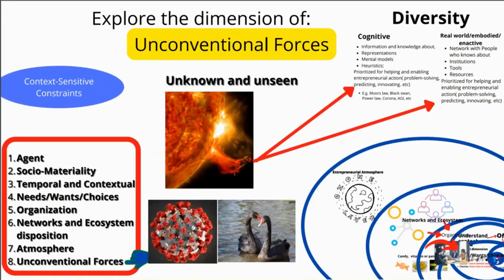The eighth and final default exploratory dimension is unconventional forces. This includes things and forces that are unconventional, unknown, and unseen. These could be possibilities and threats that might happen, but are not yet in place. Some examples that come to mind are a corona type virus, future virus, new exponential technologies, artificial intelligence, direct and second order business and social impacts of apps like ChatGPT, other kinds of combinatorial innovations, etc.